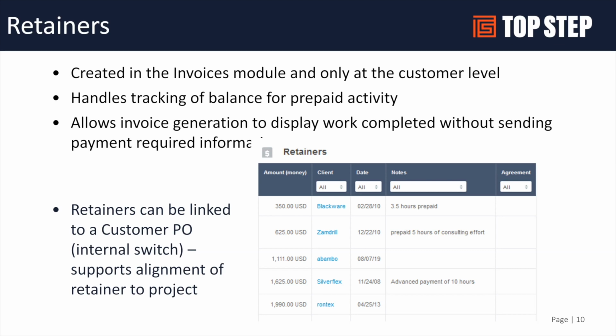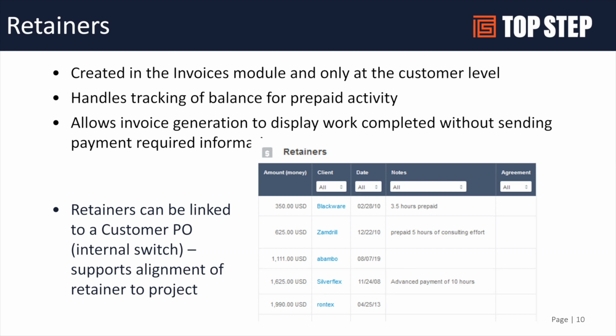Now, retainers are similar to POs and agreements in that they are customer level. So if the retainer is created at the customer, for any invoice that the customer has, you can choose to apply the retainer. You create an invoice for the full amount, then draw down the retainer to show that this invoice has been paid, almost like a payment. That gives the customer a way to see how much they incurred that month, and how much of the retainer was burned down for that month. So it gives you that balance option.